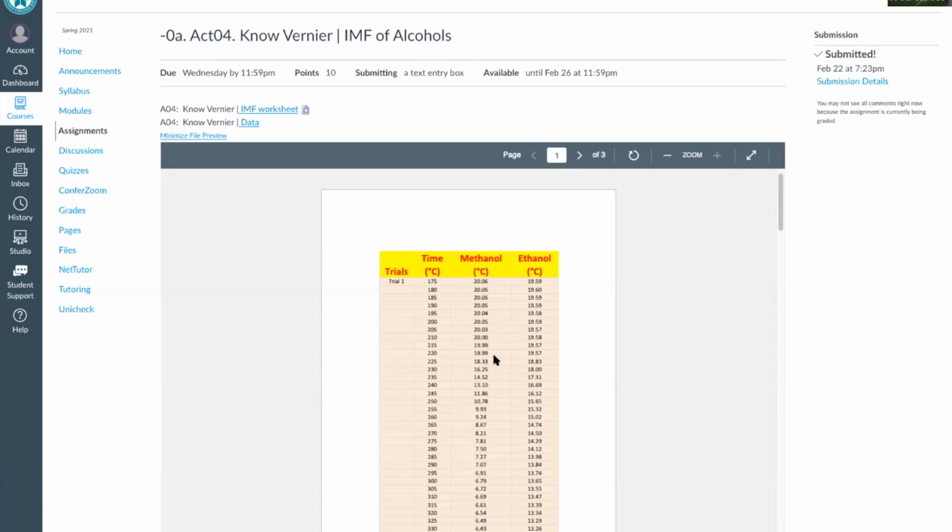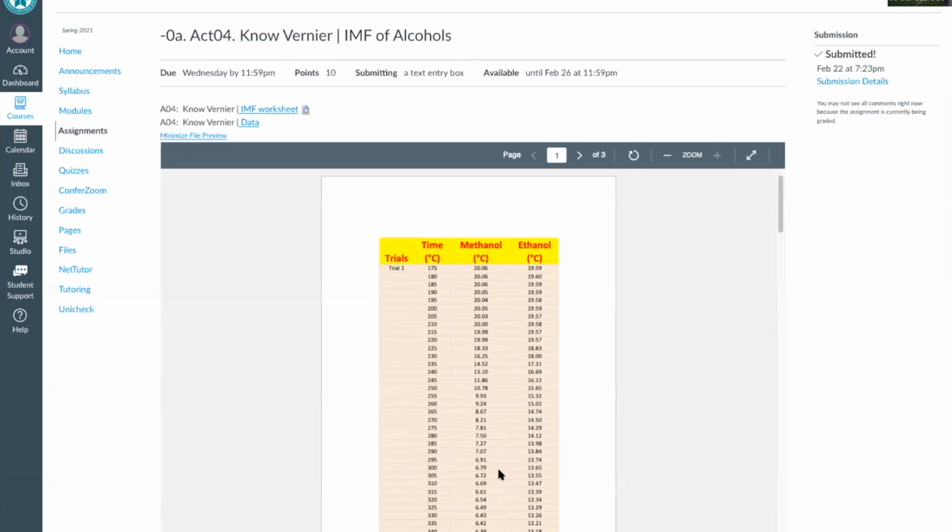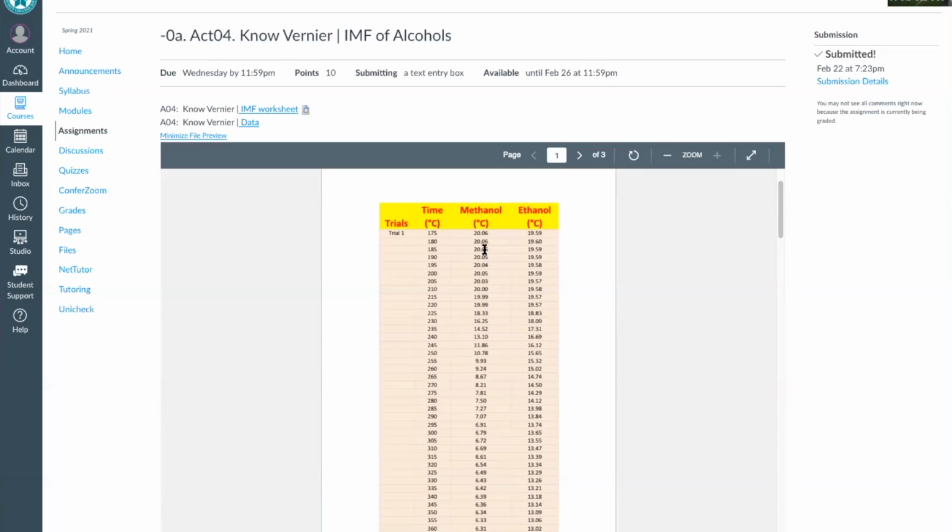And so you're starting at about 20.0, maybe 0.6 is your high point. And then as soon as it's removed from the alcohol, it starts to drop. So if you have your initial temperature at 20.06, for ethanol, it looks like it's 19. Again, it doesn't matter what the temperatures are, you're only looking at the difference. So here you're looking at probably 19.60 or 19.59.